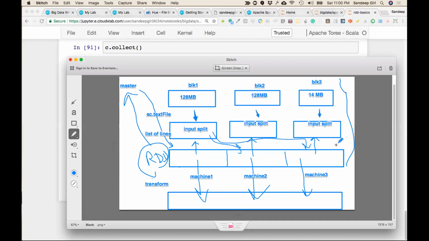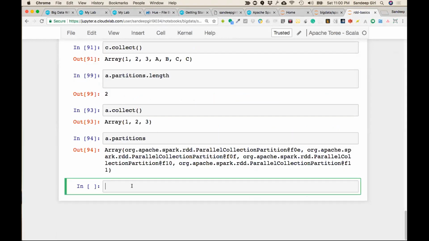But isn't that then the same as parallelize? Because when we were parallelizing one dynamic array, we were still passing the same argument, and we were seeing that the number of partitions was created according to that parameter. So is what it does not the same as parallelize? Both are the same?